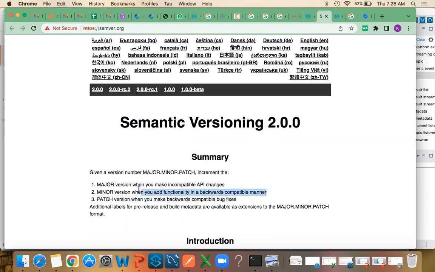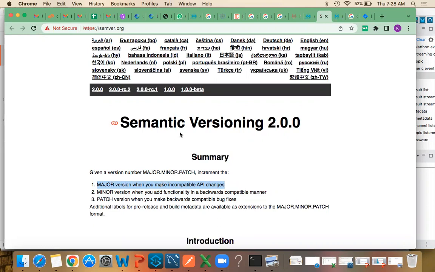If you are adding new functionality, say right now addition and subtraction are there, and you want to add division or multiplication, you change the minor version. If you want to break the entire functionality, say instead of a calculator you want to create a student API, that means we are breaking the complete functionality, and that time you change the major version. Understood?